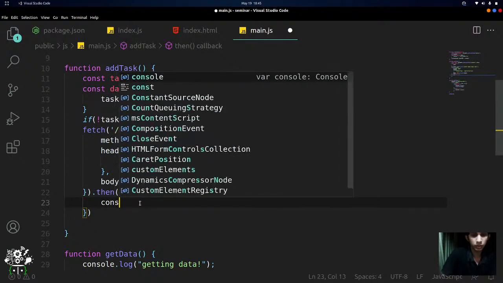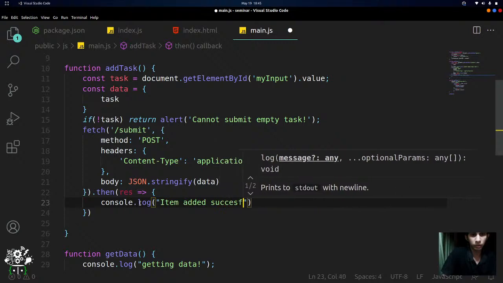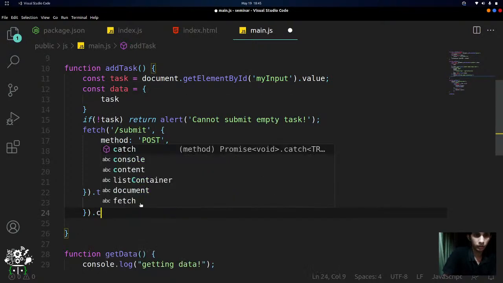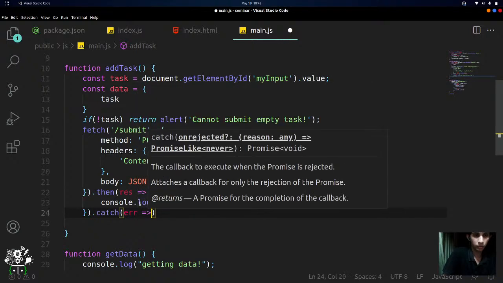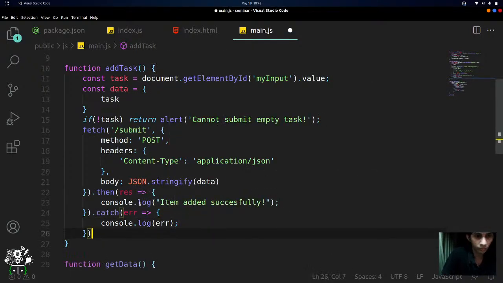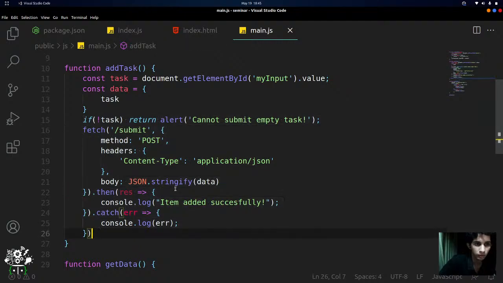So I'm just going to console.log "item added successfully", dot catch. Okay, so hopefully this would send a fetch request to my server.